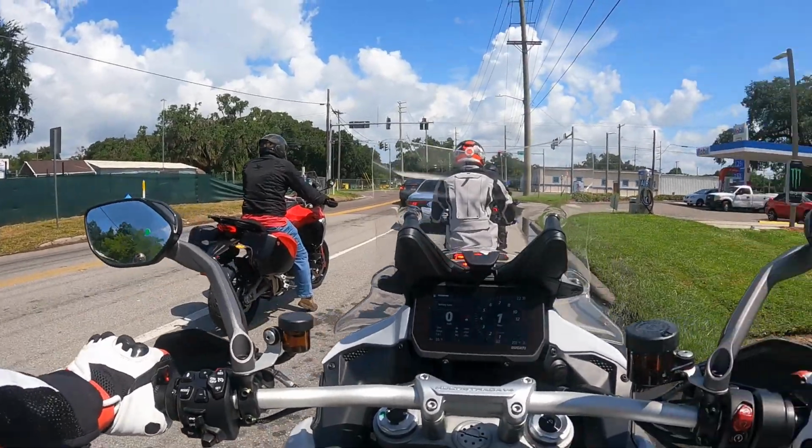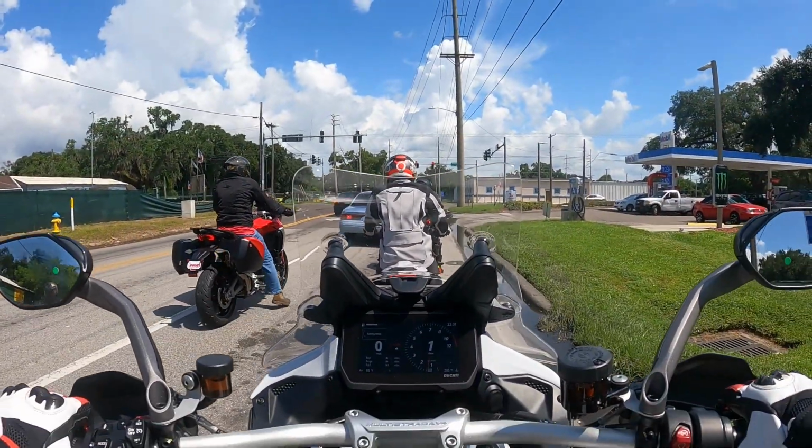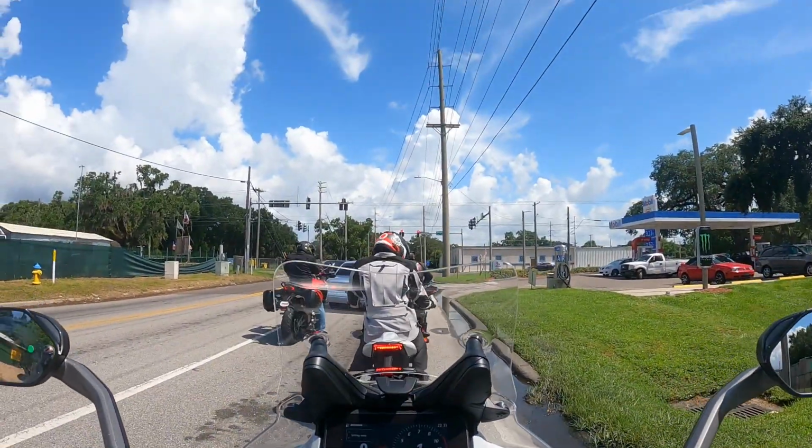It's tall, even, I'm 5'10"-ish. And I can flat foot on one side here, but tippy toe on the other. It's a big, tall bike.